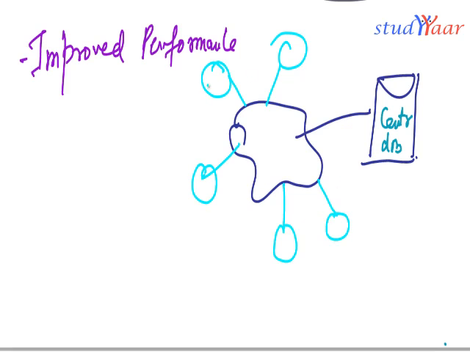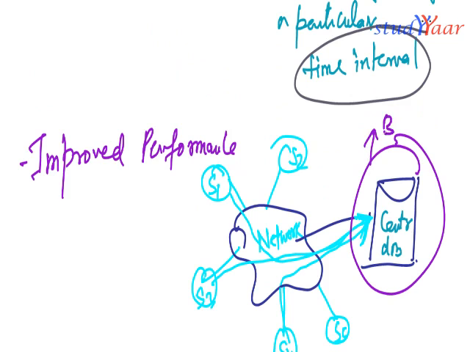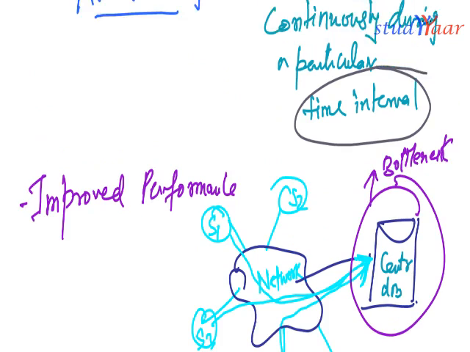accesses. Okay, so this is site 1, this is site 2, this is site 3, this is site 4, and this guy is site 5, and this whole thing is my network. So what happens if S1 wants to make a query? That query goes from the network into the centralized DB. Similarly, S4 goes to the centralized DB, S3 goes to the centralized DB. So every query is being diverted to the centralized DB. Hence, this server over here becomes a bottleneck, because all the requests are coming to this server.